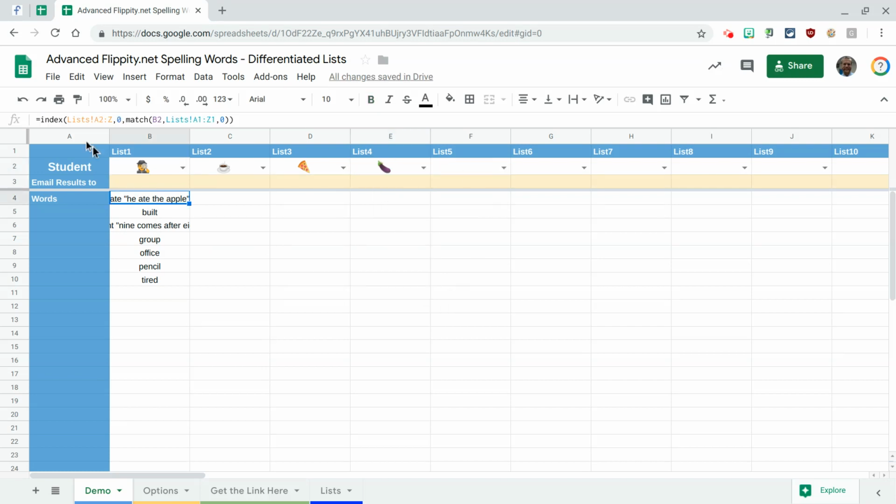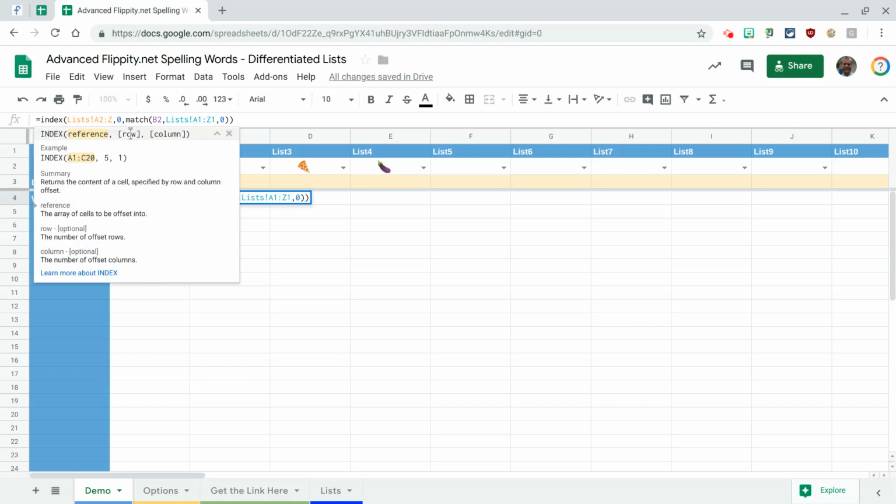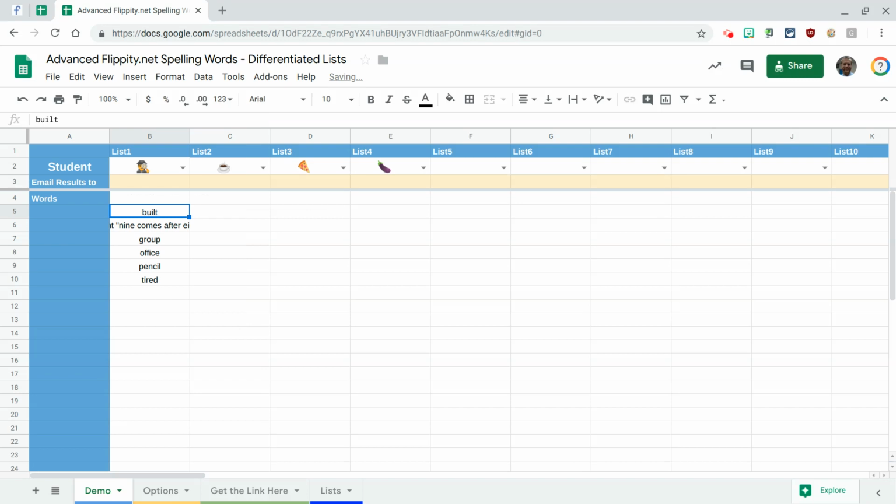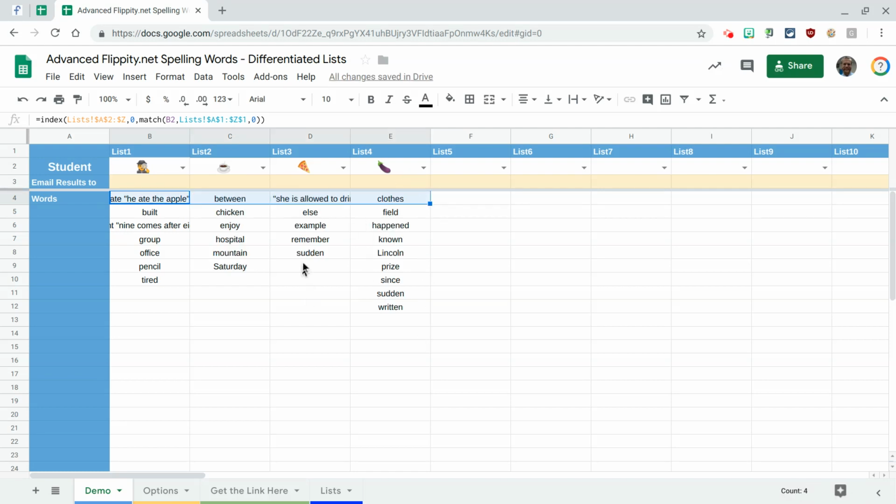All right. Looking at this function, I always wanted to reference A2 to Z in this list sheet. So I'm going to put in some dollar signs there to hold those references. And in the match, I want that B2 to be adjusting for C2, D2, E2, F2. So I'm going to leave that. And I always want to reference this range as well. So let's put in some absolutes, the dollar signs there as well. All right, press enter. And now I can pull this fill handle over to the eggplant. And now I get my appropriate list.